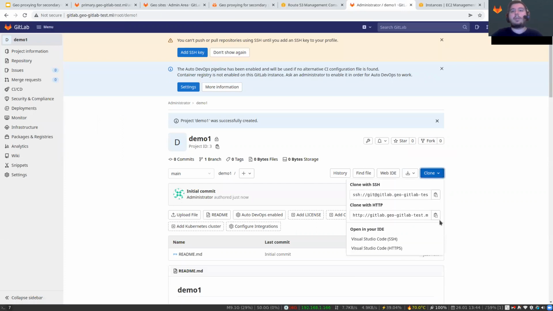Okay. We could also clone it. I don't have an SSH key added because it's a brand new environment, but let's try to clone it through HTTP.